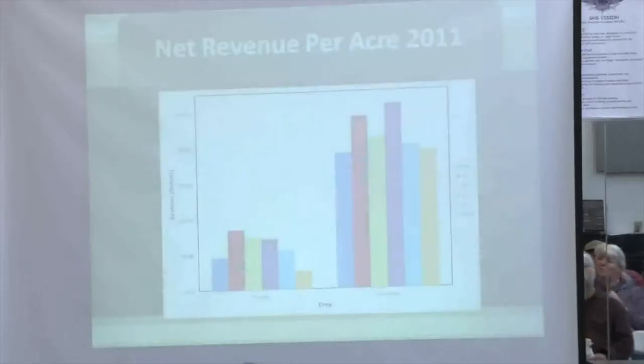So here's the net revenue per acre. You can see the two bars on the far right and the far left of each crop are the open treatments, and everything in the middle is the low tunnels. So as long as you are above the open treatments, which you are, you made a profit.